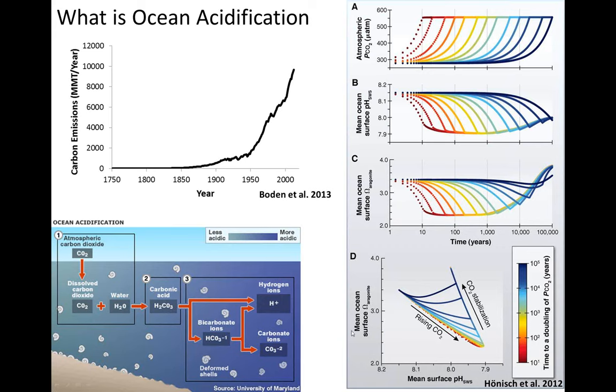All of this is encompassed in this bottom chart, the D panel, which shows the mean surface pH on the x-axis and the aragonite saturation state. Again, if you increase CO2 rapidly in the atmosphere, it takes a long time for the weathering processes on the continents to catch up, stabilize that, and move the aragonite saturation state in surface waters back up again. But if you double CO2 much more slowly, you don't have nearly as much change in saturation state, and a lower degree of change in pH.